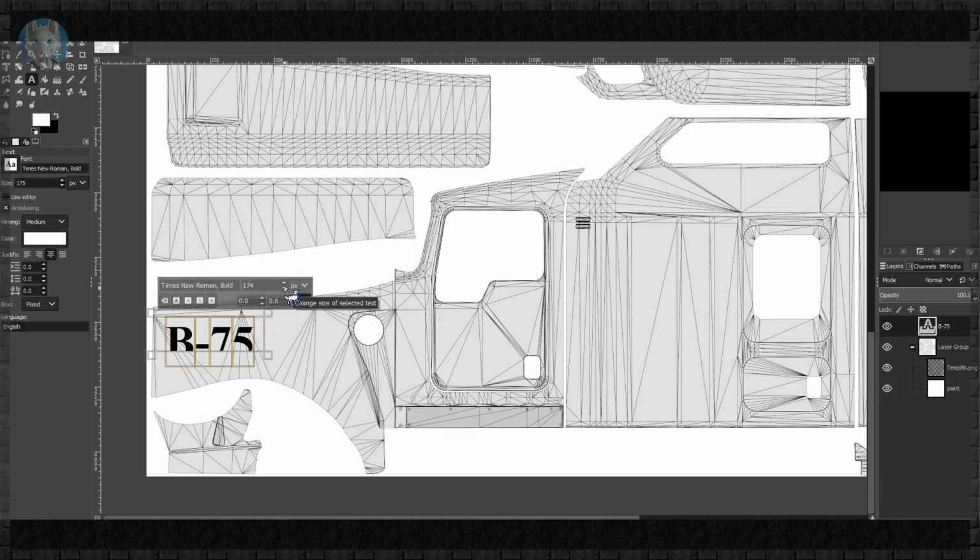Basically, whenever you're going to add something to your truck in any image manipulation program, you want to right click and create a new layer. Everything's got to be on a layer. That way it's easy to edit and easy to move around. So that's basically the idea. I'm going to make this bigger. I also want it bold. Oh, it is already bold.